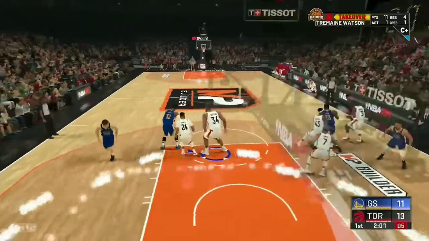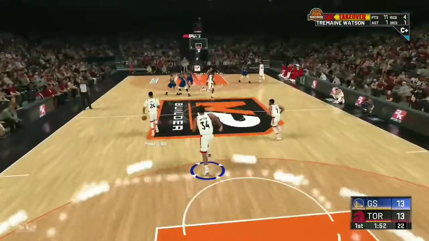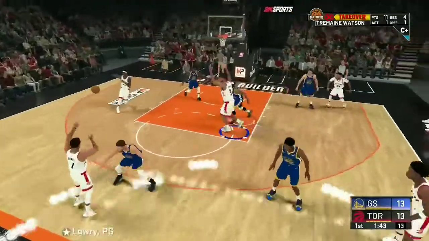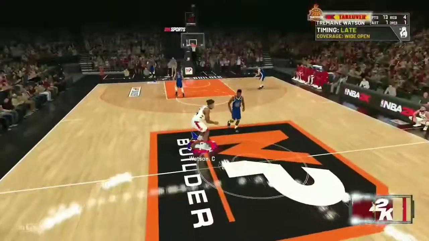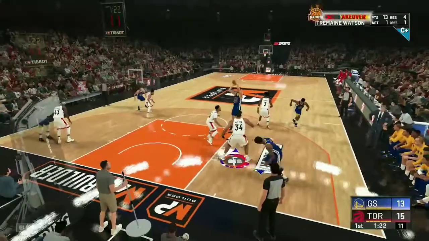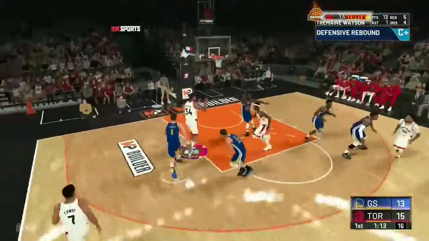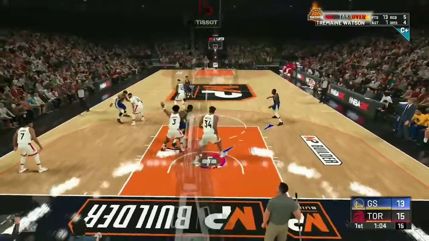Okay, make sure Draymond's gonna probably shoot. Okay, okay. Woo! Let's get that. Yep, get that board. We got it. Give it to Lowry. We're gonna go around Lowry, and we're gonna kick it around. I was gonna give it to Lowry. He passed it. That's what kind of messed it up. But I tried with what I had.